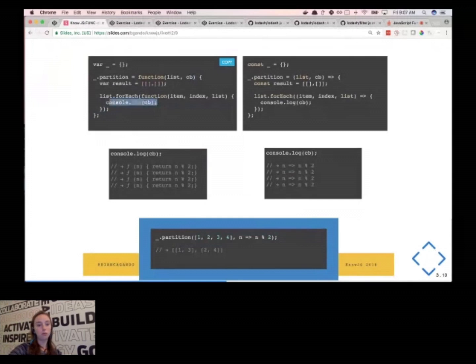Also, if you define something inside of this function called CB, it's going to mask this variable, so it will look first in its most inner scope for that value. So with this function, when it's looking up CB, it looks inside this function scope and says, hey, do you have something called CB defined on you? And this function is going to say, nope, I don't have anything. So then it's going to look up in the parent scope and it's going to say, do you have anything called CB defined on you? And it's going to say, yes, actually, I have this parameter called CB, and it has this value of a function that was passed in during call time. And so that's how you can think about scope in this case.